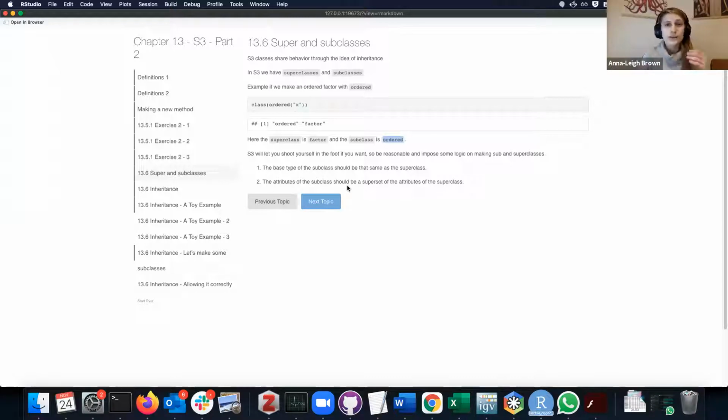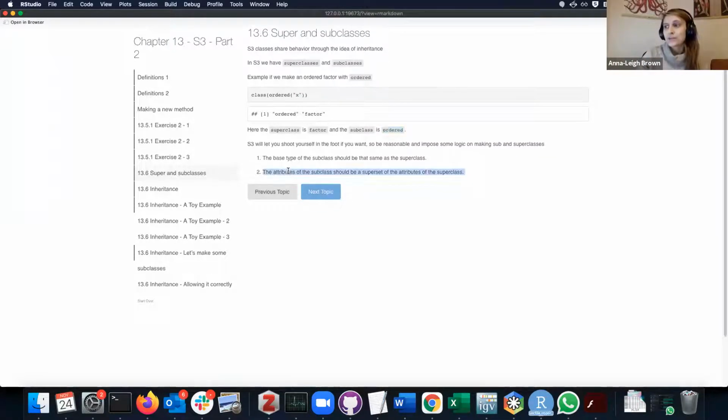So if one base type is a number, the subclass should also be a number. Don't say, oh, I've created one object, which is potatoes, and that's a number, and now I've created a new object called fruit, and that's a character. You can do that, but it's a bad idea. And the attributes of the subclass should be a superset of the attributes of the superclass. The idea is that a subclass is a more specific version of a superclass.